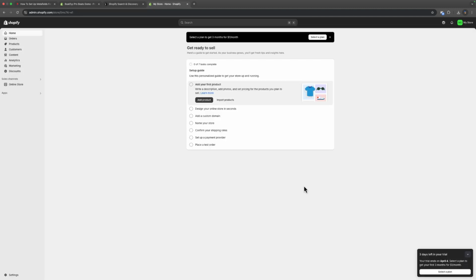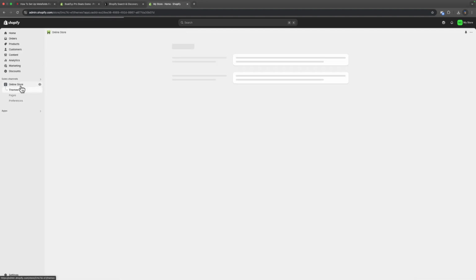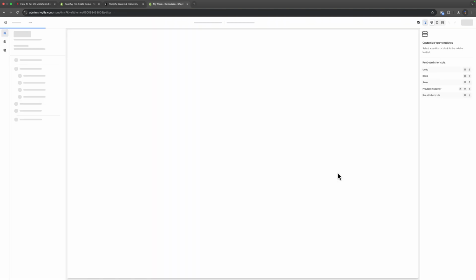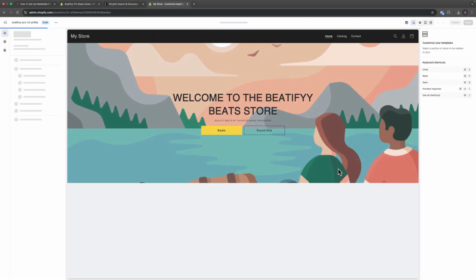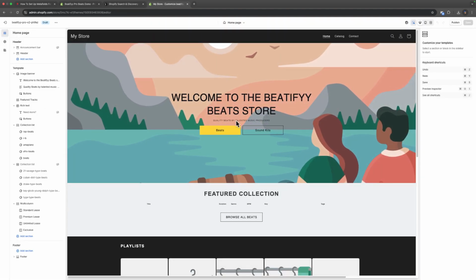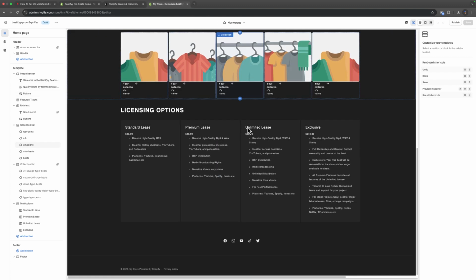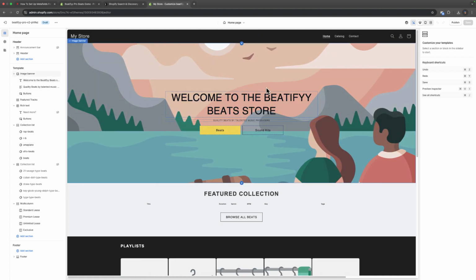Now we can start developing our website. Okay, cool. We're gonna go to online store, and you can see this is our store currently. It's not published yet, but we'll publish once we've done some changes. Let's go to customize. Okay, so this is how the store looks by default before you adding anything, so we just start adding our stuff. Let's first start by adding a logo.